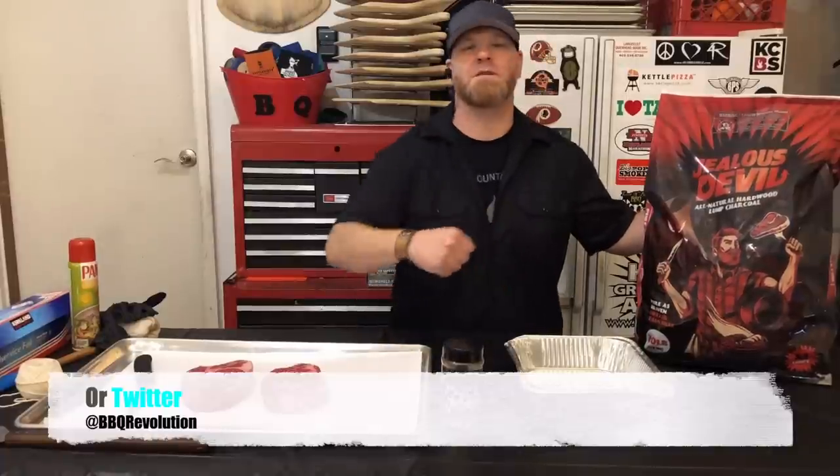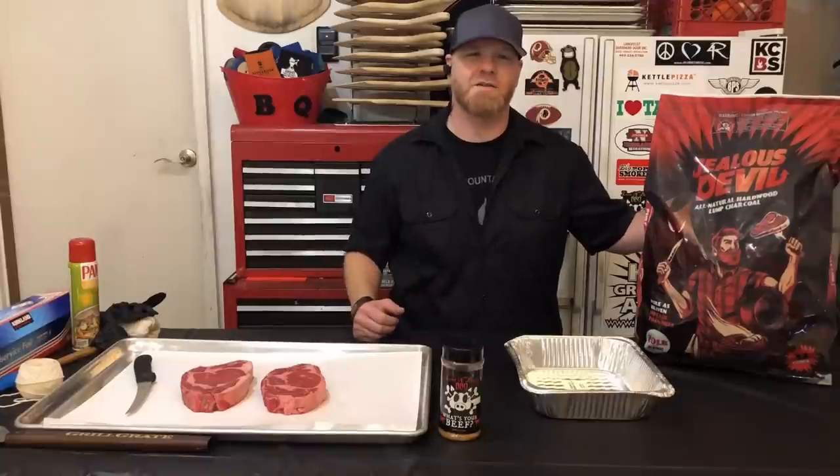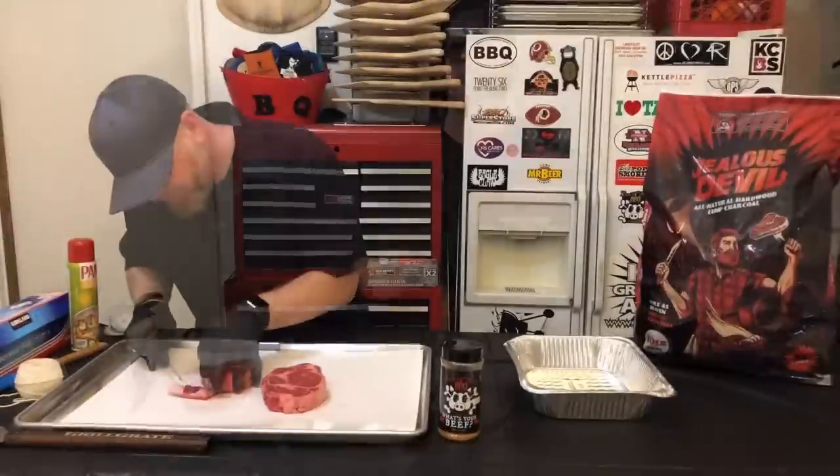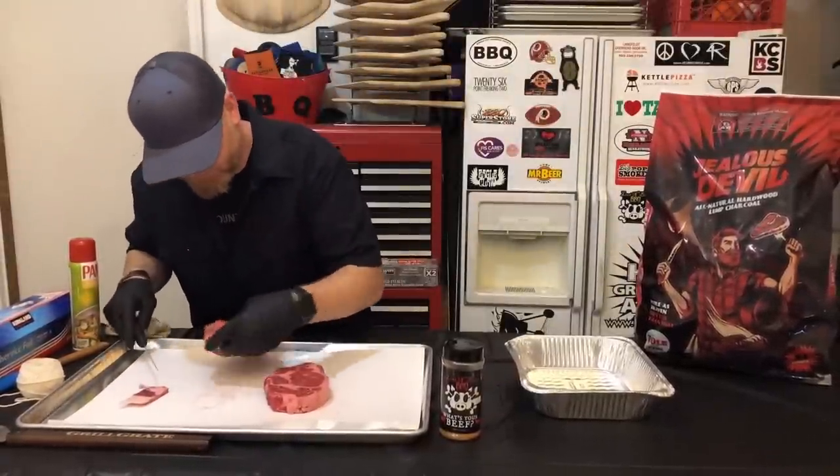We'll season the steaks up with a little Loot and Booty Barbecue with my buddy Sterling Smith out of Arizona. We'll get these things trimmed up and put on the PK and see how it goes. I want to expose this spinalis here.